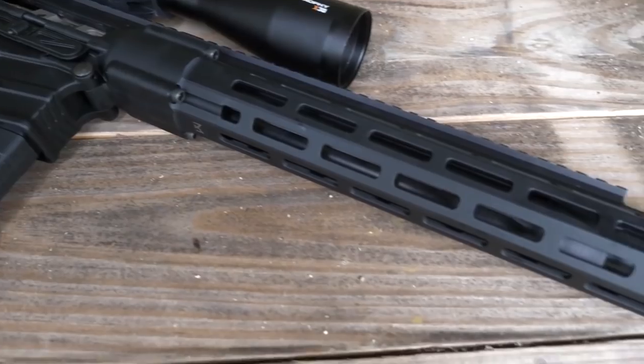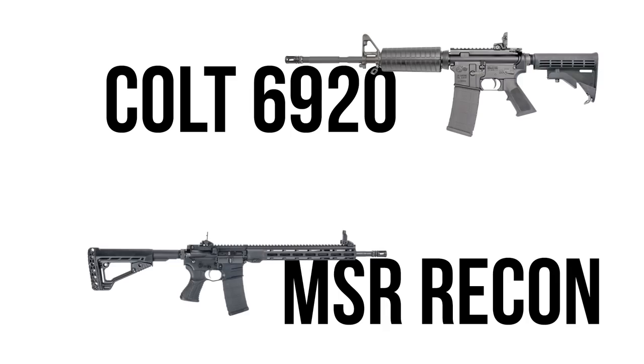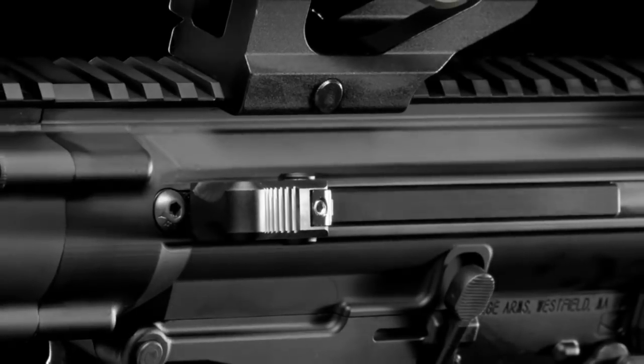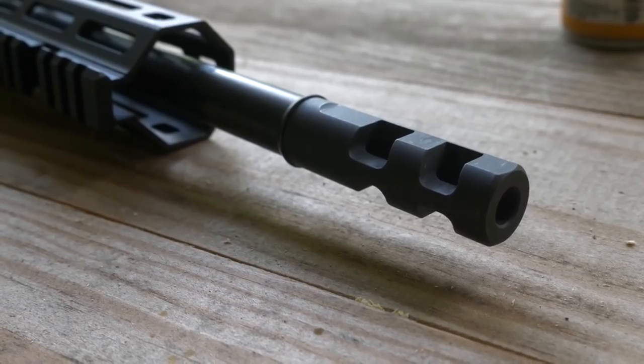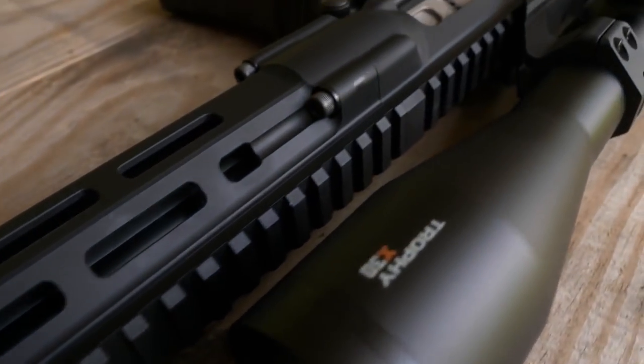One of the first things about the MSR is it's not just another M forgery — not another 16-inch M4 copy with a one-in-seven twist that may or may not be mil-spec with a carbine length gas system, just another copy of the Colt 6920. While it isn't a Colt 6920 copy, it does share a lot of the same features you'd want, including mil-spec guts: a mil-spec M16 bolt carrier group with a staked gas key, magnetic particle inspected bolt, staked castle nut on the receiver, and a boron-coated mil-spec trigger group — they call it the mil-spec plus trigger. Let's talk about the barrel.